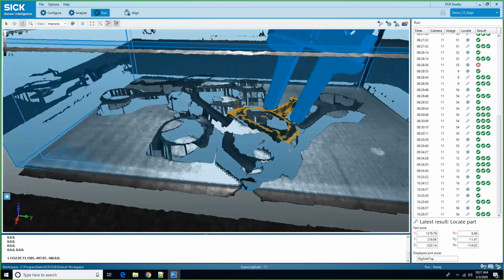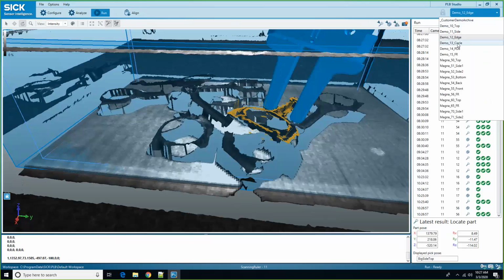So the robot was able to pick up the part. As you can see, you could add more points, get more pick poses, and the robot is just going to use those, and they'll have to work with whatever you're trying to do when you drop this off. That's the edge algorithm. So I'm going to jump into some of these plugins real quick.